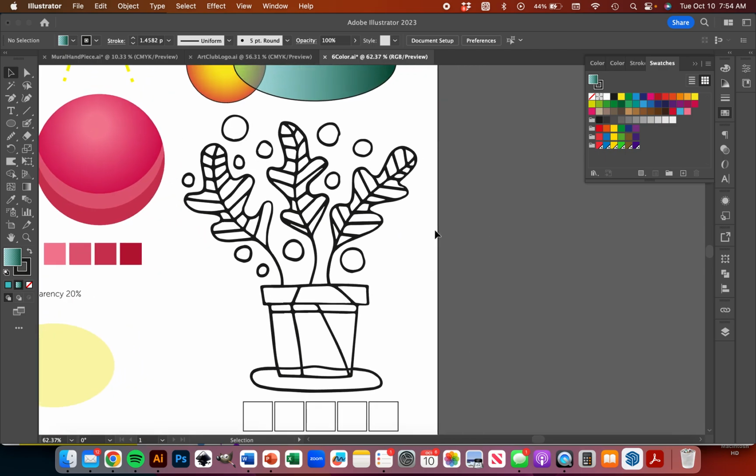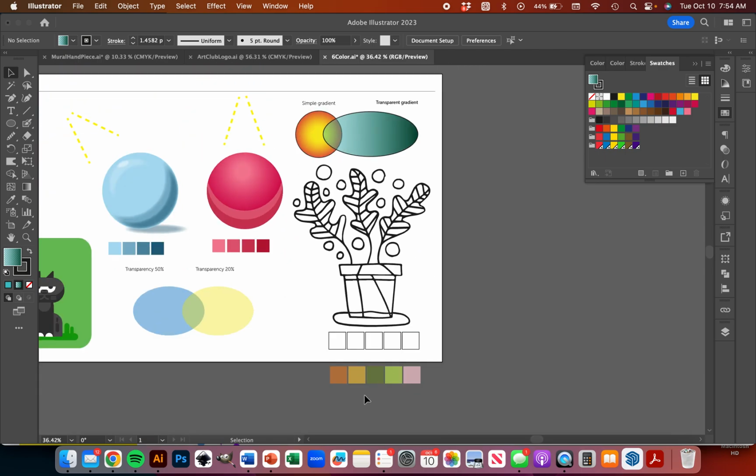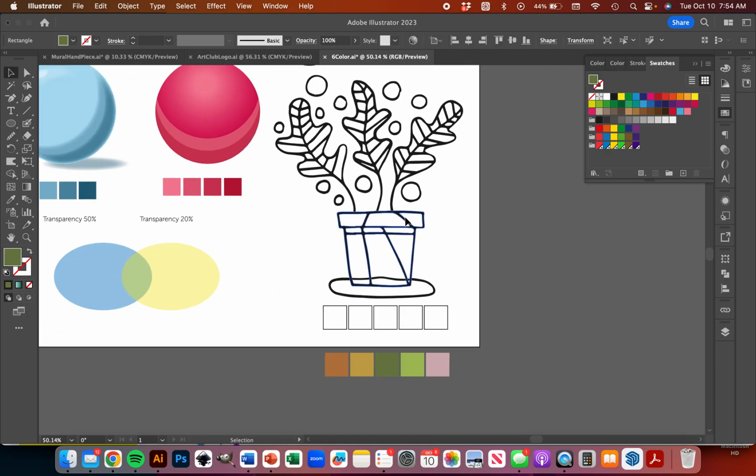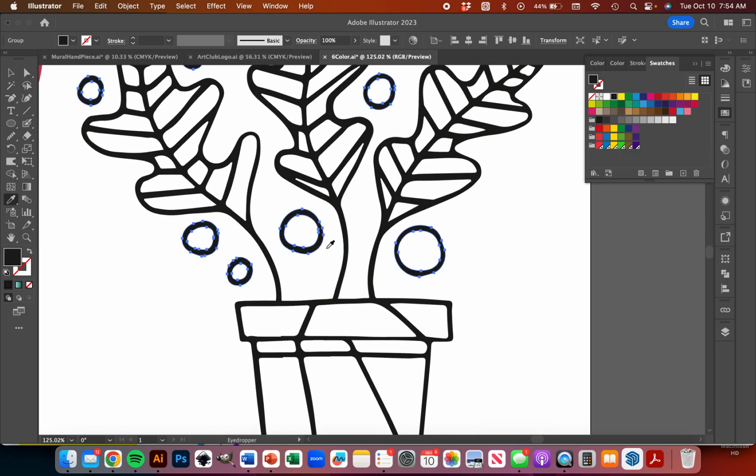And then the last thing you're going to do is some more color selection. So I've got some colors here for this. And there's lots of different ways that we can color this in. This planter here is basically 3 pieces. I've got my leaves here, and then I've got my circles here. I could color this in doing a couple different things here. If I try to grab my eyedropper tool, these circles I can't color in because they're made up of these strokes here.